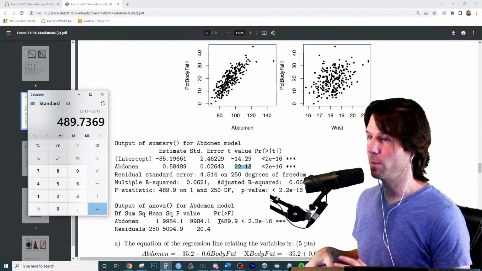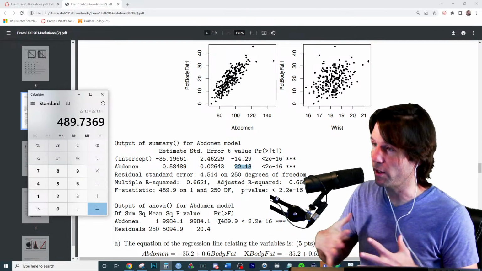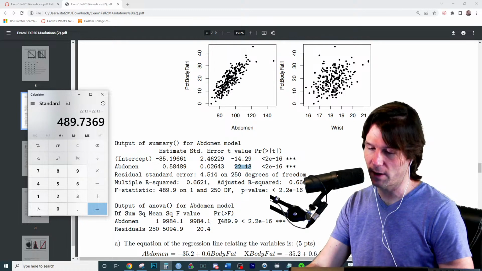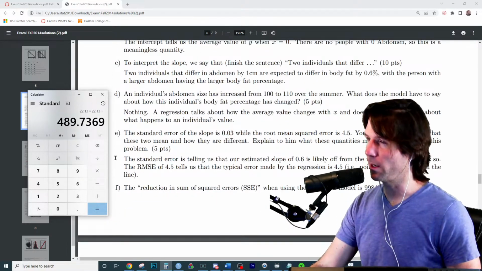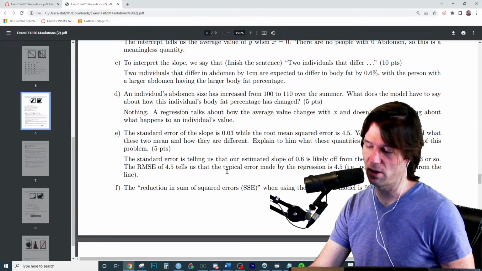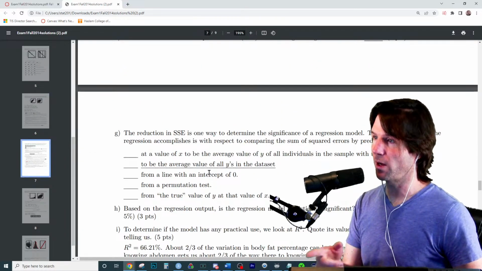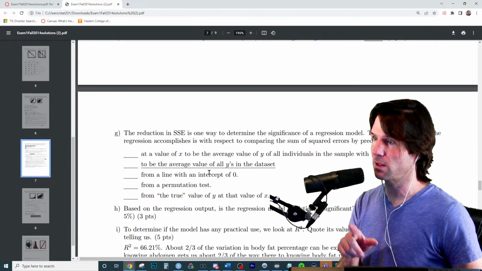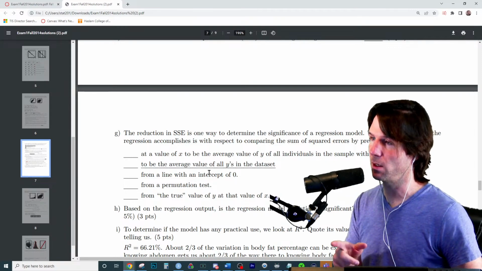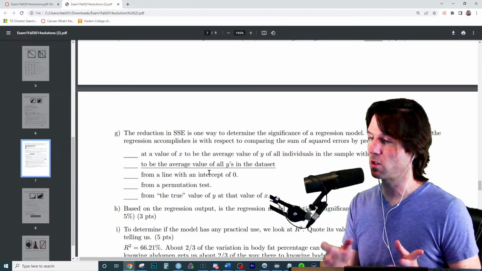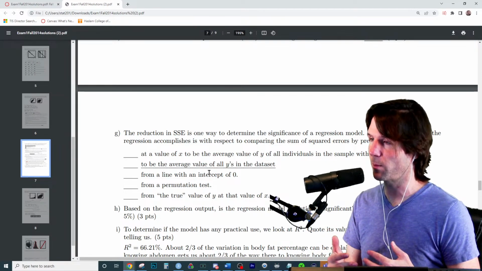You don't have to know that, but this just shows they literally are connected and they will arrive at the same p-value because the f is sort of a similar way of calculating it. It's just another test. When we do the multiple regression, they're not both the same. The ANOVA p-value is the significance of the model. The x is the significance of the x, but here the x is the model. Now, in the multiple world, we'll have multiple x's, so the singular x is no longer the significance of the model. The ANOVA will be.